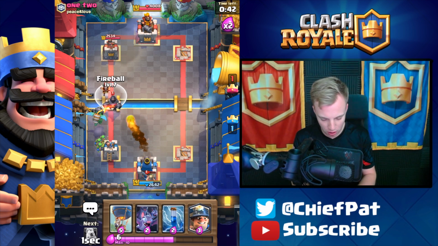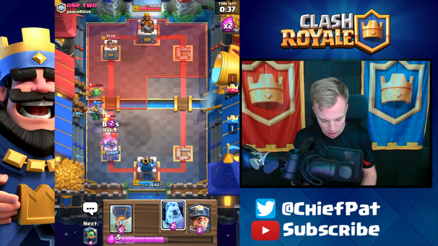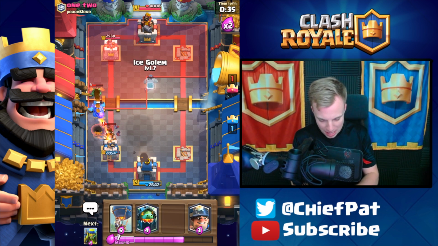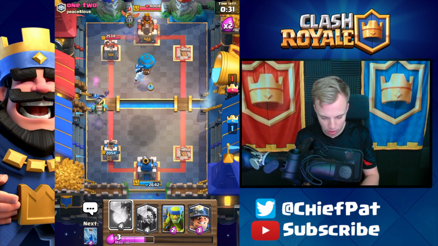And I'm going to go ahead and fireball all of this down, which was pretty nice value right there. Zap's going to do work in a moment. I meant to play Ice Golem instead of my bats, but that's going to be fine. And let's go for a counter push right here and see if we can do something. Here we go. There goes everything.